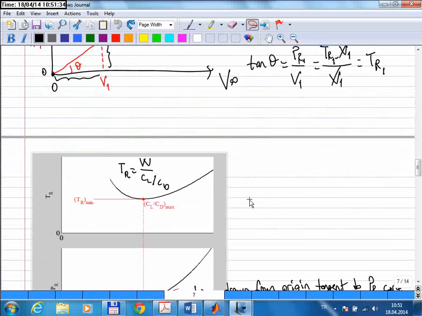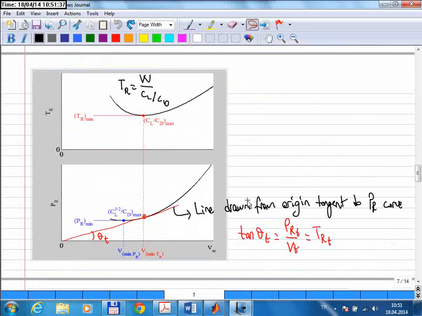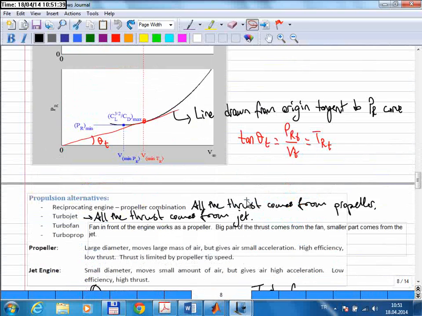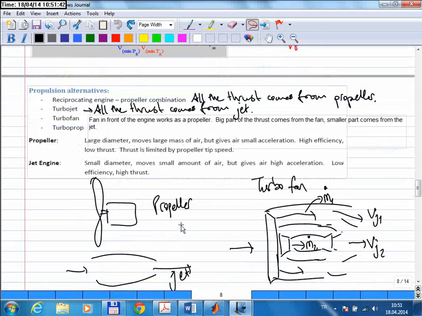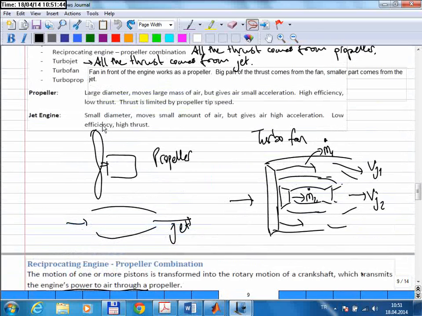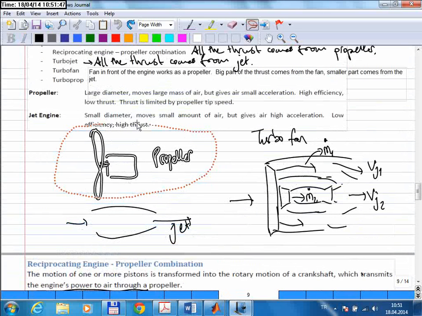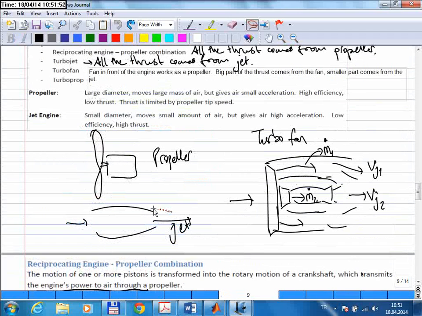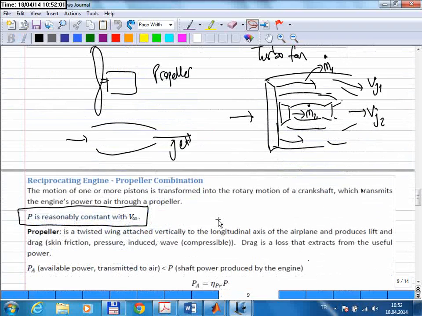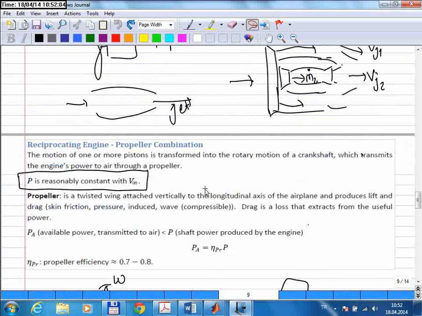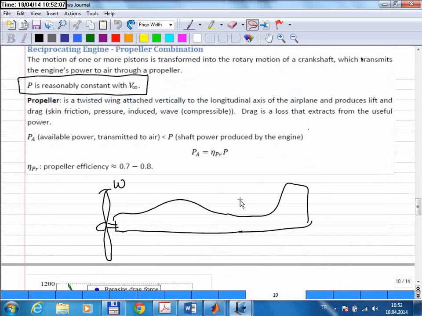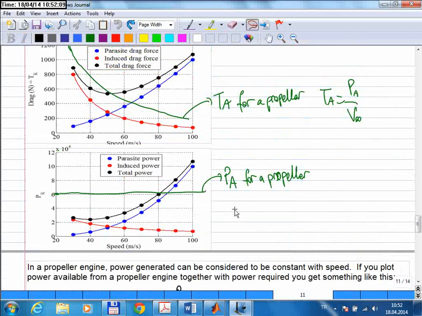We talked about how thrust force is created in an air-breathing engine, and we talked about the efficiencies. Then I said in this course we will be talking about either a propeller used to create the thrust force, or the jet engine where the thrust force is directly created by the jet ejected out of the engine. And there's a very important difference between the two types of propulsion system.